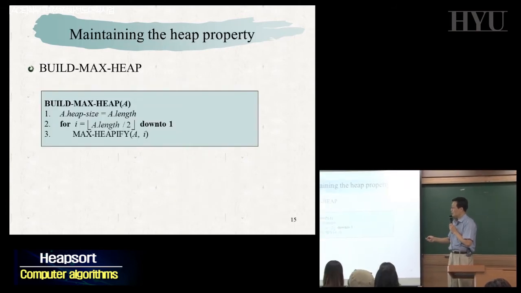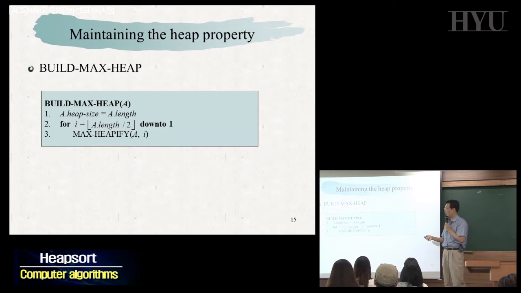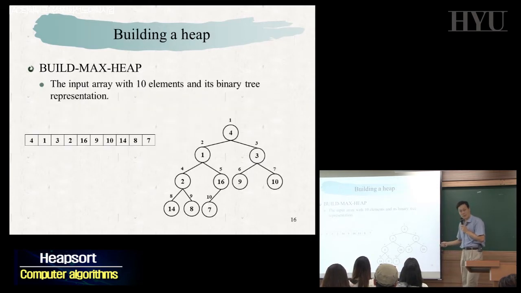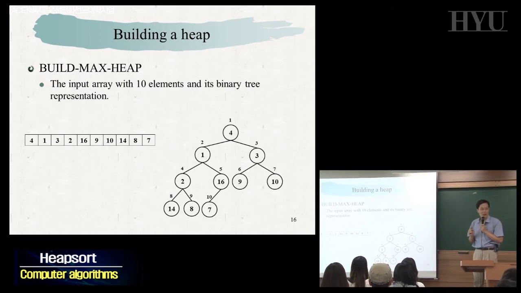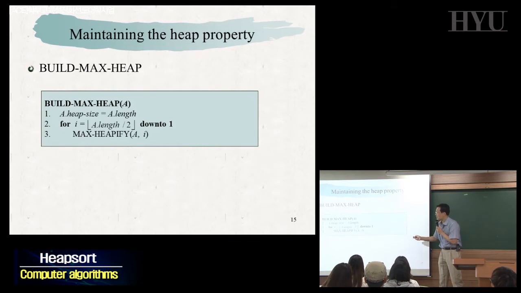And let me explain the secret of this number. Okay. Look at this. We don't have to consider leaves. The first node we have to consider is the parent of the last index node. Okay, parent. This is the index of the last node, and this formula is the formula to calculate its parent.